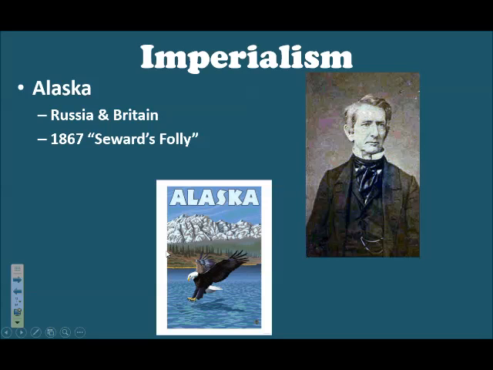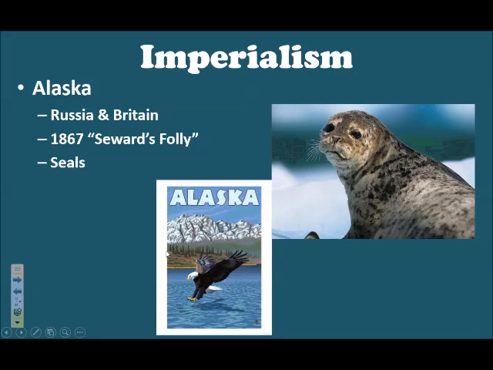Now it's just big, open, beautiful land. It's got great landscape, but why would we want this territory? Well, it's the seals, not because they're adorable and cute, but because they have blubber, and that is a good source of oil. And they also have fur coats, which can be very warming and be sold at expensive prices. So this alone, the natural resources, make Alaska an interesting prospect, even though many people doubt it. That's why it was called Seward's Folly. They thought it was a lark. They thought it was pointless. They thought he was crazy.